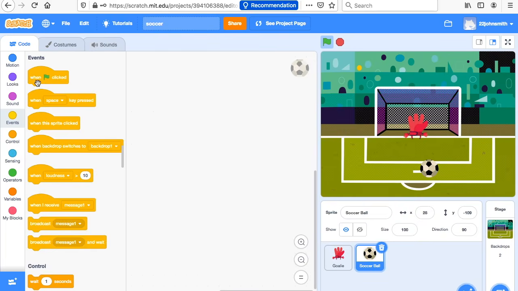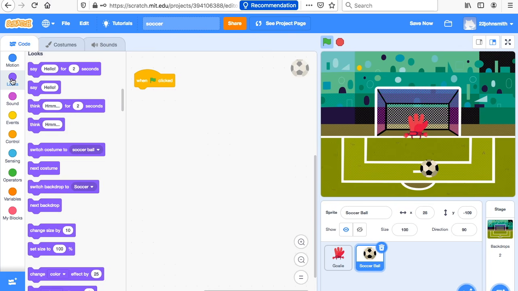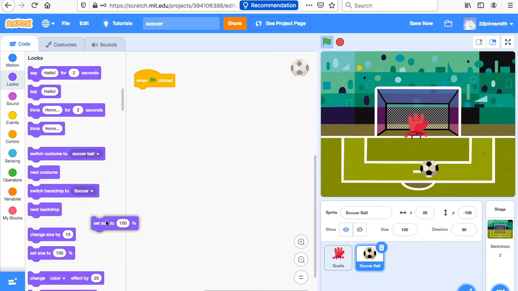We're going to go to when clicked, and he's going to set size to, and we want to make that ball a little smaller. So you could try your own, what you like to. You could try your own. I'm going to try this to be 75. I want the ball to be a little smaller. And then we're going to do this.